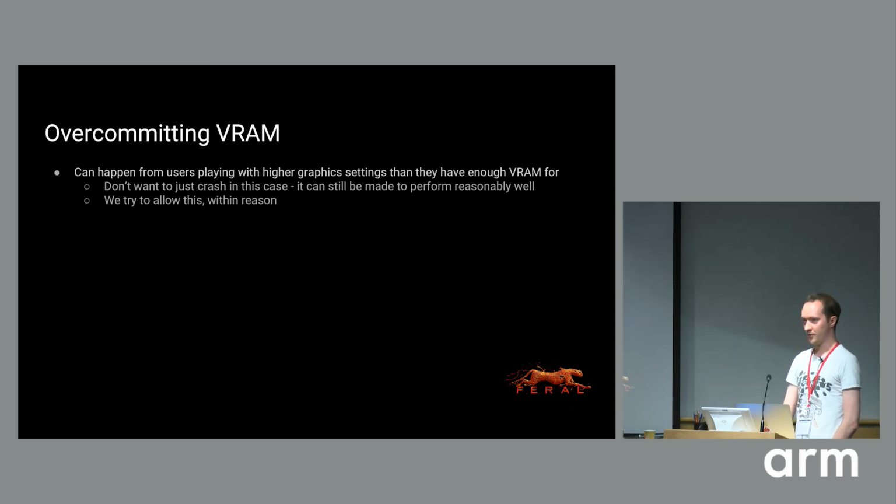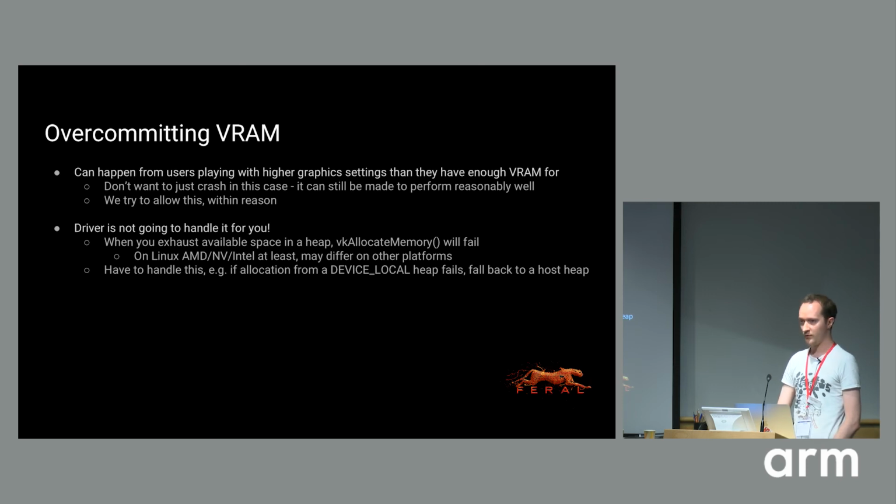However, I will say that we try to do this within reason, because for instance, if a user is trying to run, say, 4K resolution and then maximum graphic settings on a 2 GB GPU, then that's probably not really going to work very well no matter what we do. So that's where we kind of draw the line at trying to make it work well.